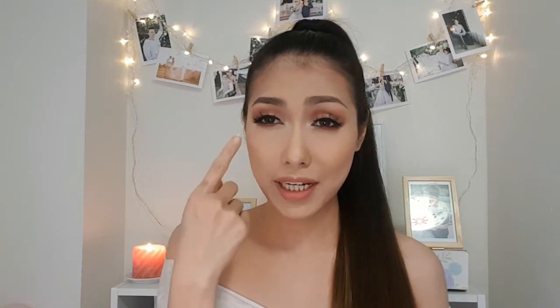I'll be back. So hello guys, this is our final look. I just added some shimmer near my eyes, something like this. This is the closer look, okay? This look is actually good for an event or going to a club, even though I don't go to a club, but anyway. I use this kind of eyelashes since events are usually at night, so these lashes are perfect for night events.